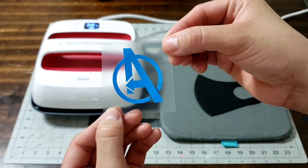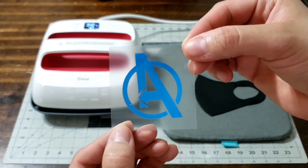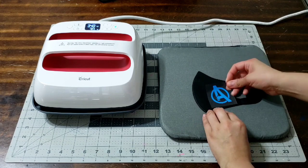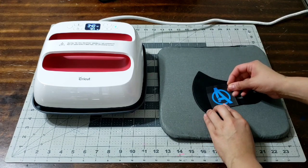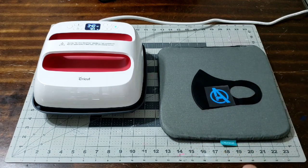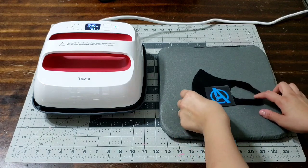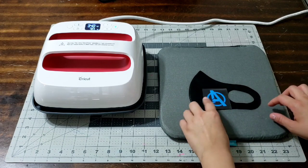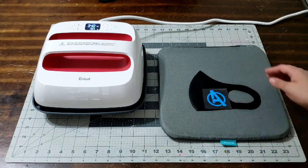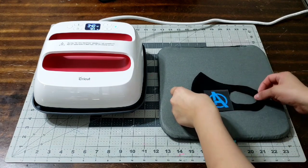I'm going to go ahead and use the A for Adventures because he loves the adventures, and the A for Antonio is perfect since he loves all the superheroes and everything. I thought this was cool, and they have the decal that you can download there, and it is so pretty. And I did it in this blue material that I love.